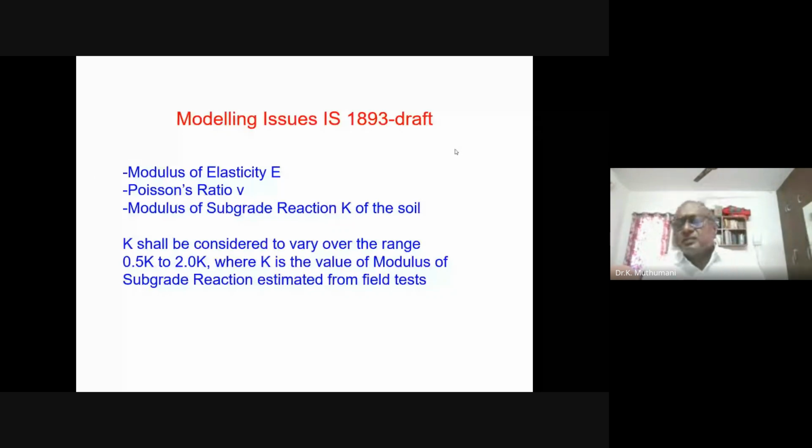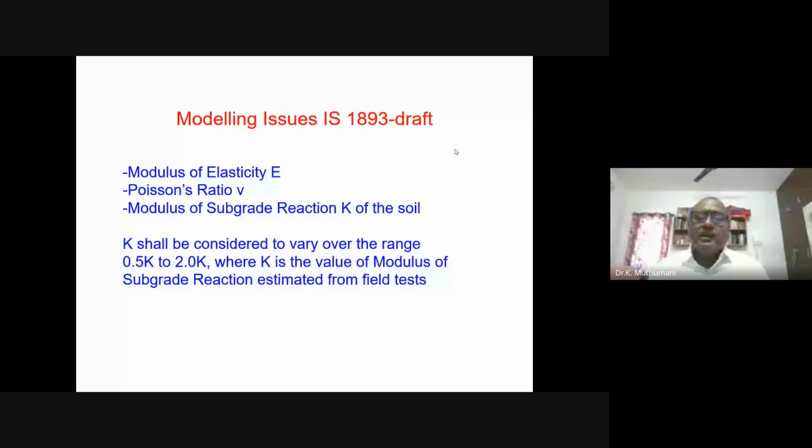the code says, please note, the way you compute the K value from the code is not a single unique number. For example, if I say concrete M40, it is M40, maybe with slight variation on this side and that side. That is okay, we have that with statistical means. But in soil, it is not like that. In soil, there can be an error of 100% on the left side and 100% on the right side. That is a possibility in real life in computing the modulus of subgrade reaction.